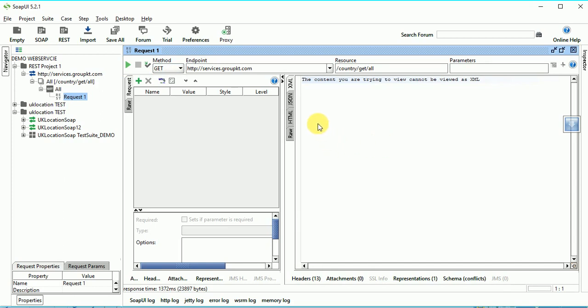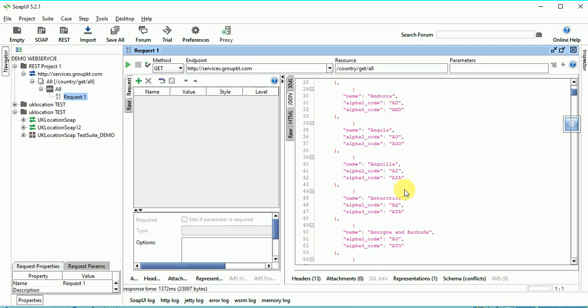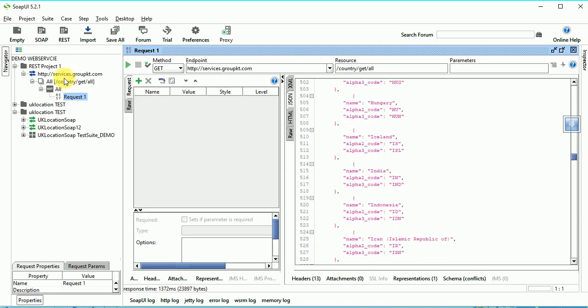The content is not in XML. Okay, it's in JSON because it's not XML based. So basically it's giving us the ISO code with the country, all country names. This is what a REST based project is.